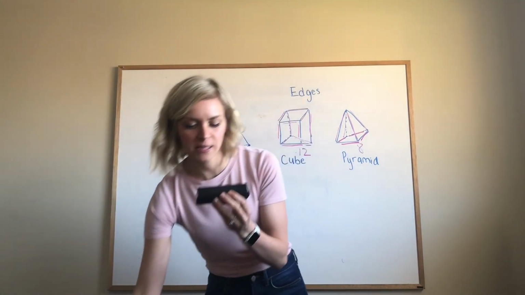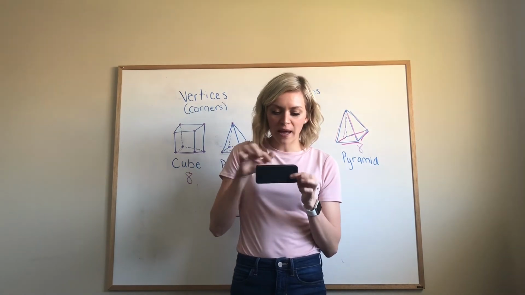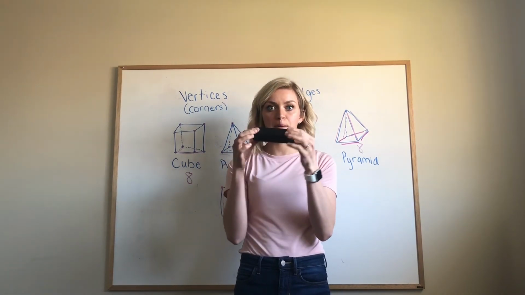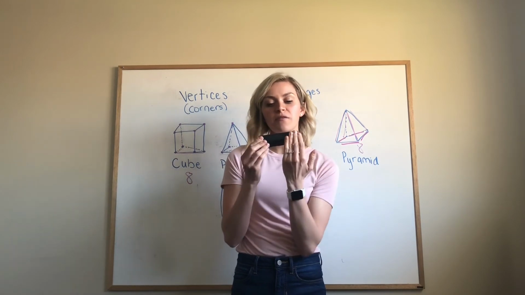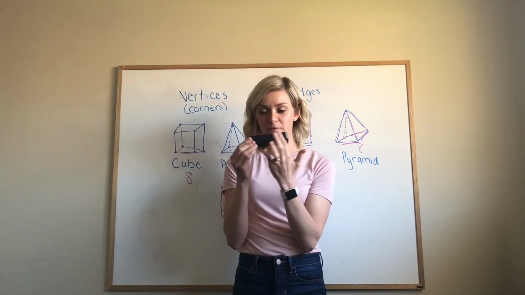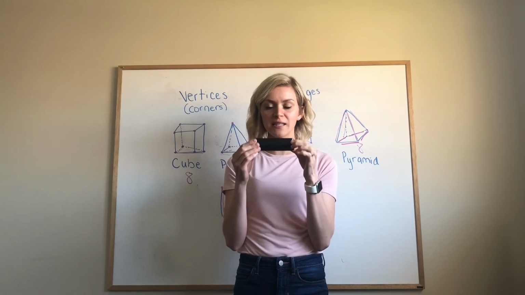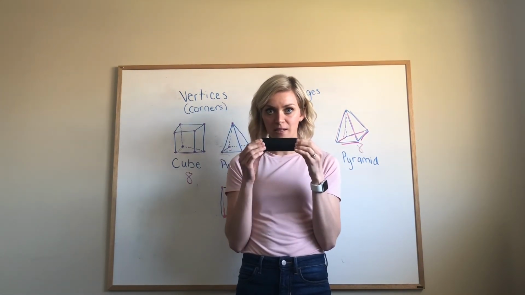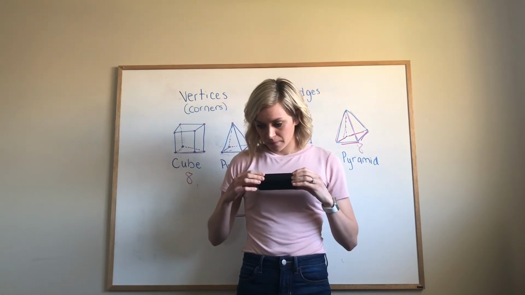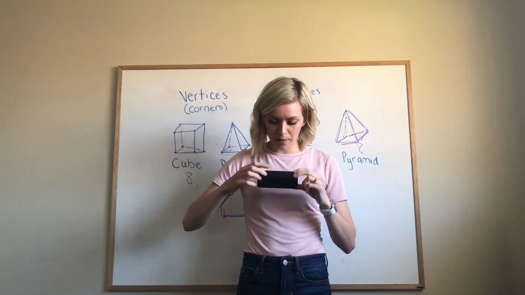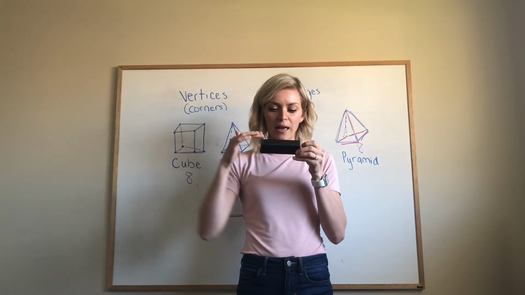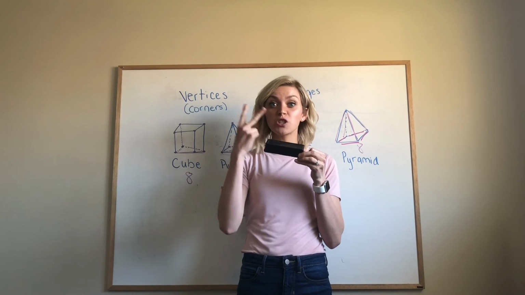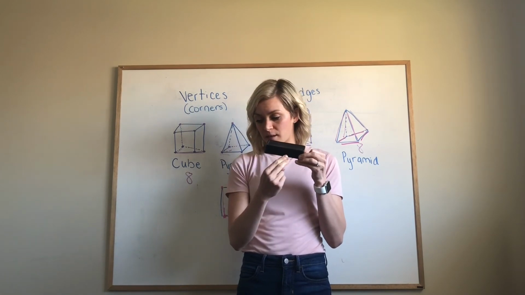Okay, how many faces meet at one edge? So remember, the edge is my lines here that make up my 3D shape. So if this is my side or my face that I'm looking at, I need to see how many faces meet. How many faces meet at one edge? So I'm going to pick this top edge here. I have one face up top and one face down below. So that's 2. So I would write 2.